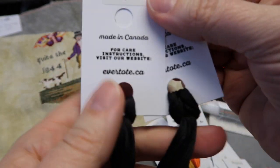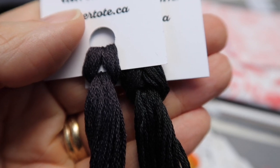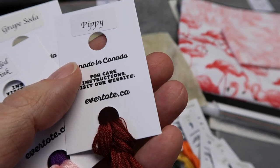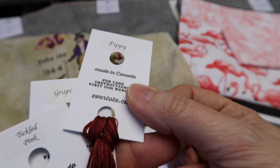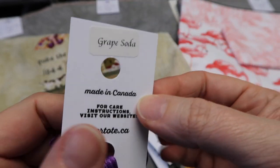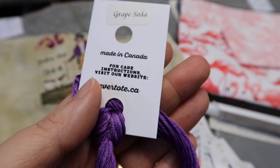Here's Charcoal and Vampish next to each other so you can see the difference — Charcoal on the right, Vampish on the left. And we have Pippi — if you're a fan of Jacob of Modern Folk Embroidery, you're going to be seeing Pippi in something he's been working on. Spoiler: it's beautiful. Pippi is a reddish-brown, oh it's so beautiful. And we have Tickled Pink again. And a new color added to the shop last month — Grape Soda, just a gorgeous purple. We've used that in the Lady Man's jacket.